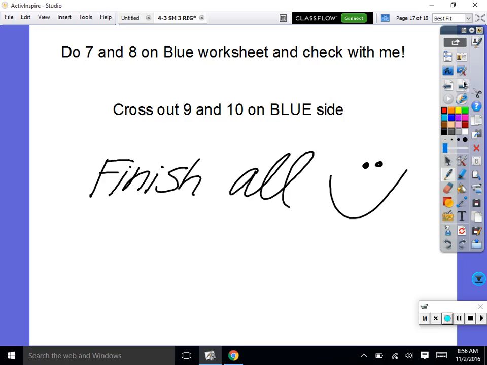You can do 11, it's pretty easy. The rest of it is homework. Now, don't get like, holy cow, there's so many problems. Literally, the front worksheet is like basic. And half of it says, what's the least common denominator? That's it. You don't have to go through and add them. Does that make sense? So it's not as much homework as it looks. There's just some advanced ones on here.